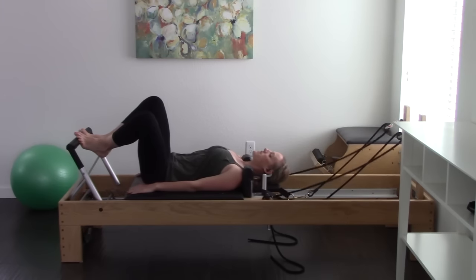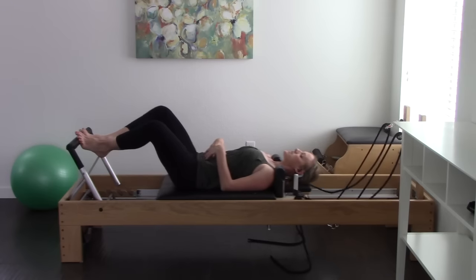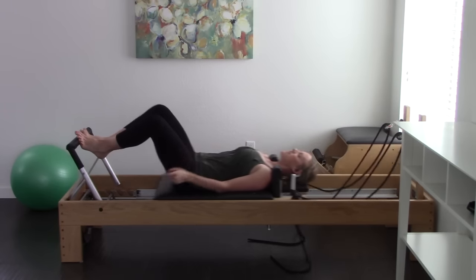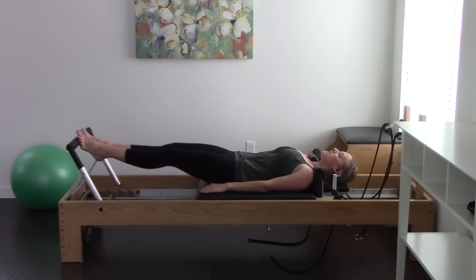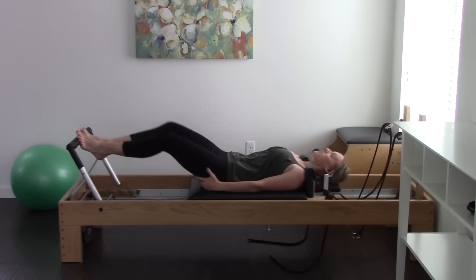So think of your sit bones here. As you press out, your sit bones narrow. As you come in, your sit bones widen. That's how you can maintain neutral spine. Good. Really zip those inner thighs. It's almost like you're pulling the back of your thigh together.